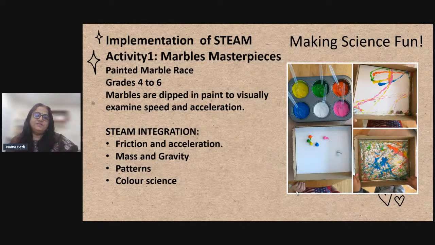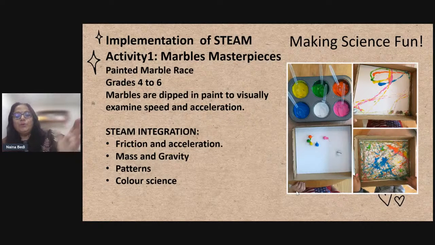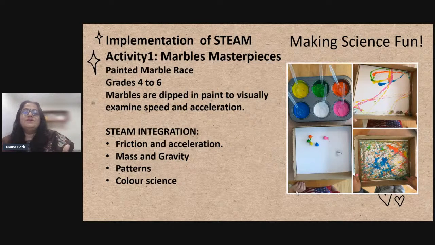The first activity, which is related to art and science, let's make science fun. Let's not be boring science teachers, right? I have given a name to this activity as marble masterpieces. You can see in the picture what is happening. The marbles are painted in different colors and then they are rolled over some papers. The children are enjoying, they are having fun.